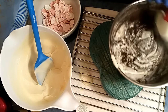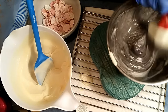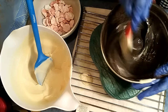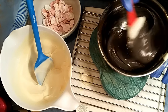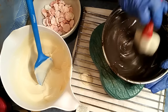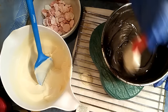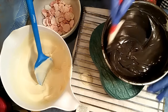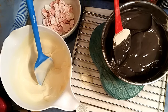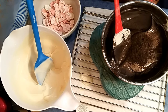As soon as I've got that mixed up, I might add a little bit of charcoal just to make it darker. Ooh, that's pretty. I think that's going to be just right. Now I'm not going to mix it too much because I want a little bit of that woody look. So I want a little bit of stripes. That's why I'm just doing this by hand. Just a tiny bit more to make that big.